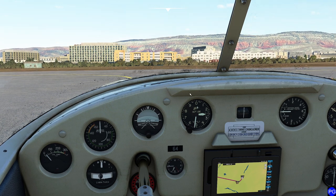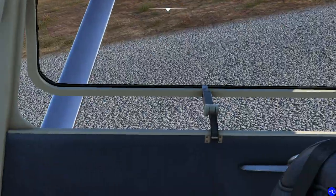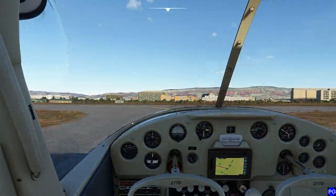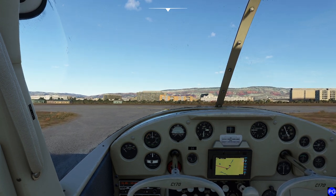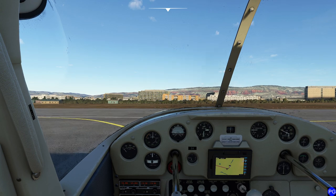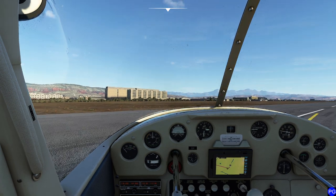One thing you don't want to do is leave your windows open — the aircraft will overstress as soon as you get up to about 50 knots. Let's get going. We're going to taxi very easily. Pull the controller back towards us whenever we're taxiing. Hold the brakes just a little bit, kick the nose over. I love how easy this thing steers on the ground — it's not like anything else you've flown. We have plenty of runway to get airborne here at Jalalabad.